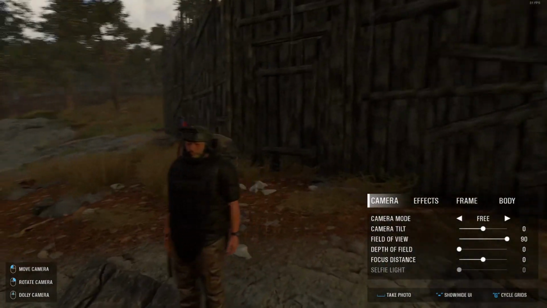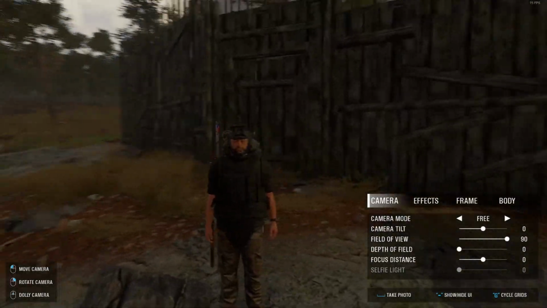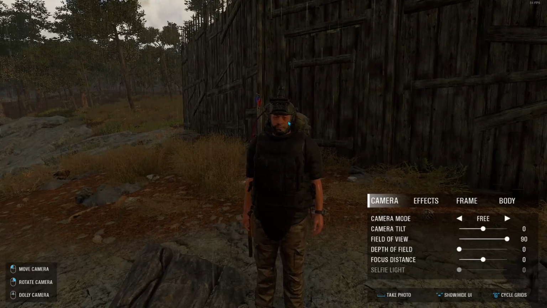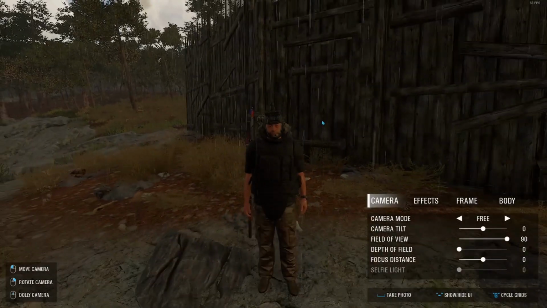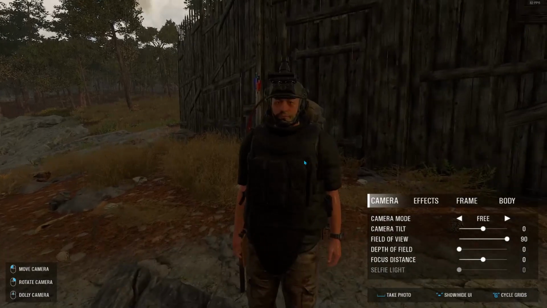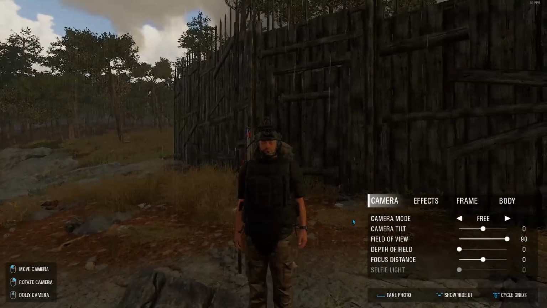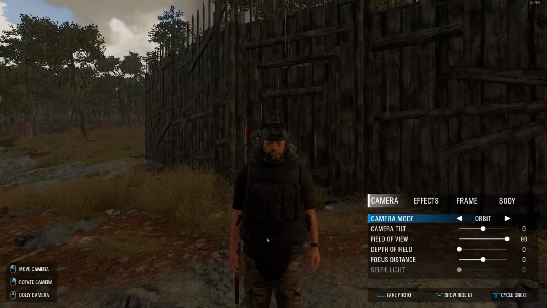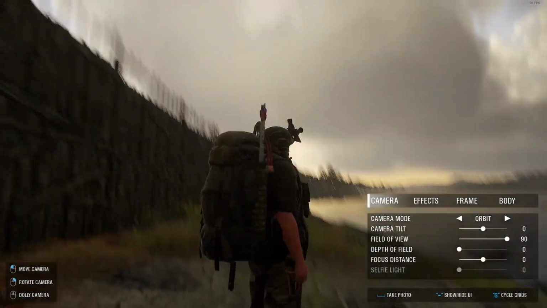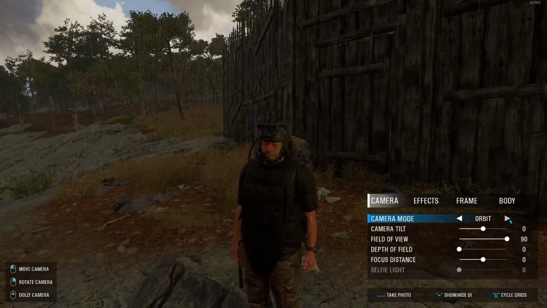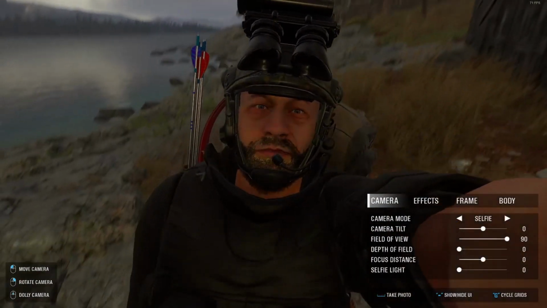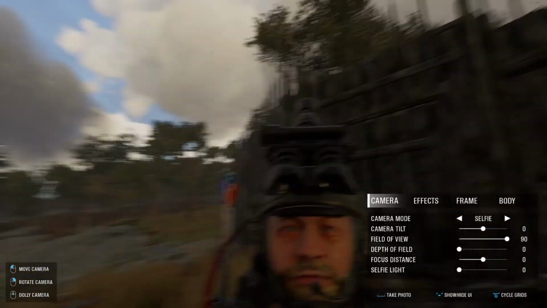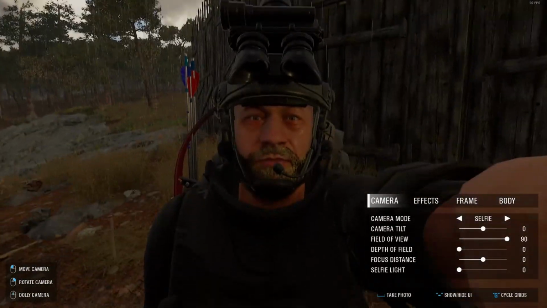Then you can also move around with WASD, which is what I'm doing now. And then there's dolly camera, but I'm not sure what that is just yet. Oh, that's the zoom, sorry, there we go. So if you scroll in and out, that will zoom your camera. Now, if you're under camera over here, and you can click your camera modes, you have free, you have orbit, which means you just move around in a sphere around your character. And then you have selfie mode, which is pretty cool. You can change what way your character's moving, then you can move the camera freely as well, like so.